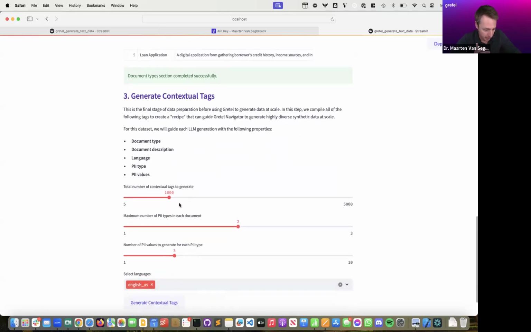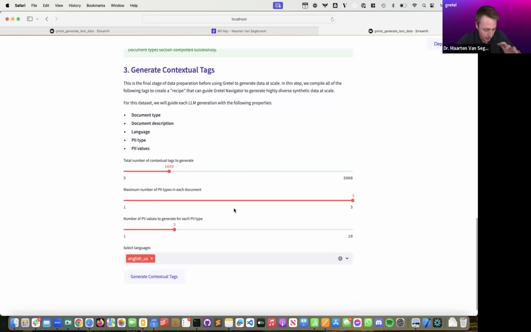In the Streamlit app, we can set maybe up to 3 PII types in a document that we will generate, various PII values we want, and we can scale this up to a high number of documents.